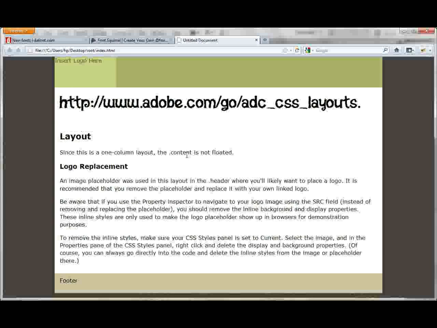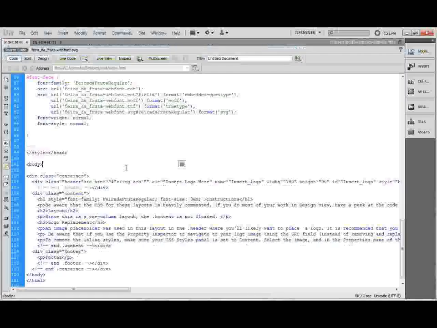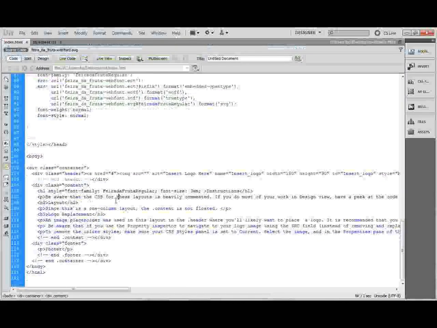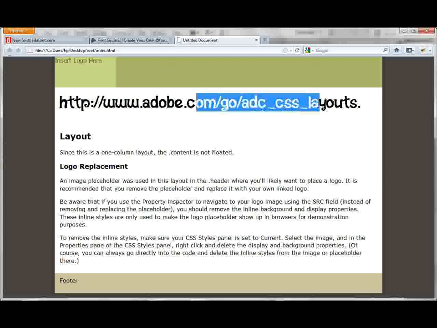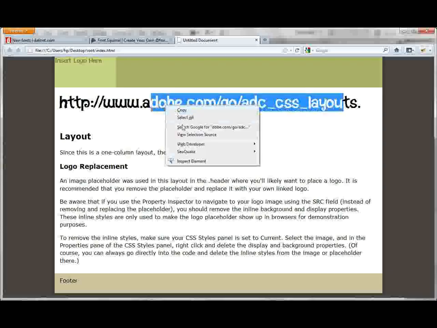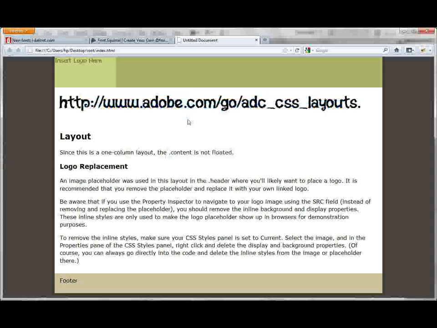So we could do that. We could do it as many times as you want, as long as you do the inline styling to override anything. That'll be pretty good. So yeah, I believe that's it. You can see that you could copy it. You could do whatever you need with it. That's about it.